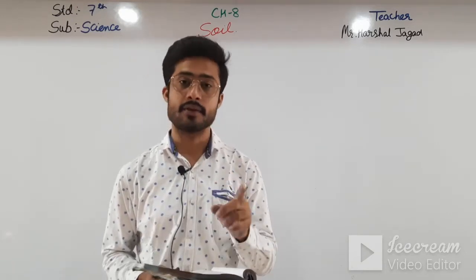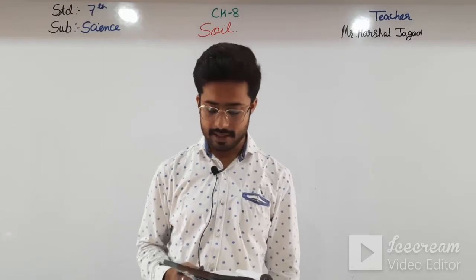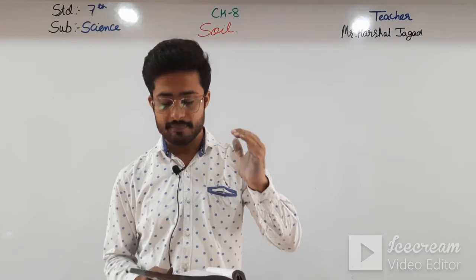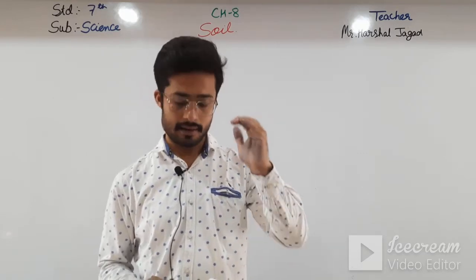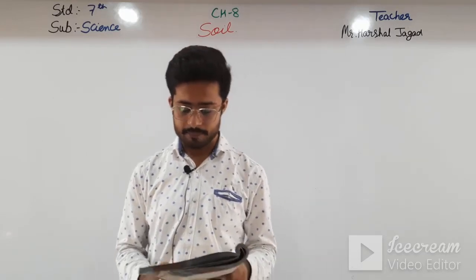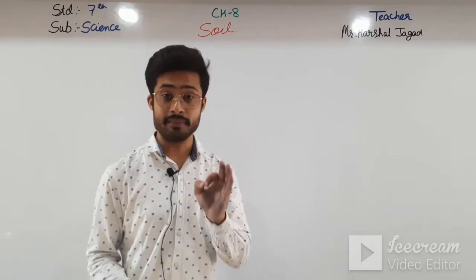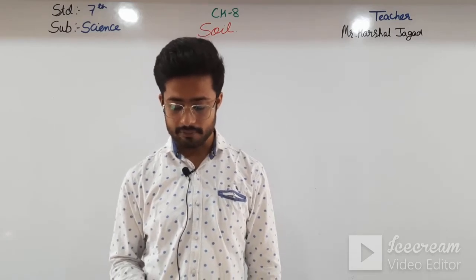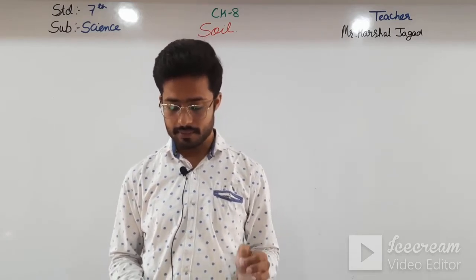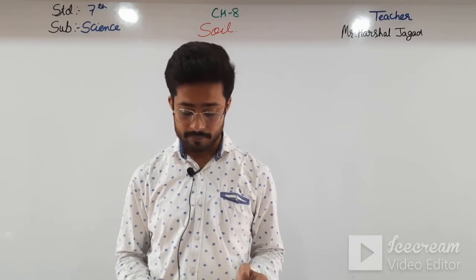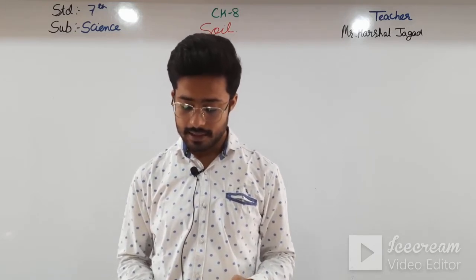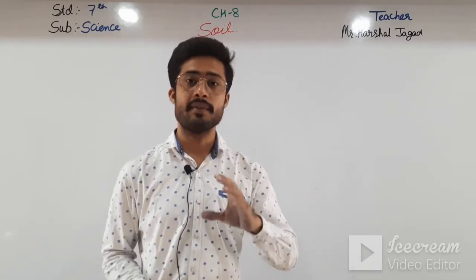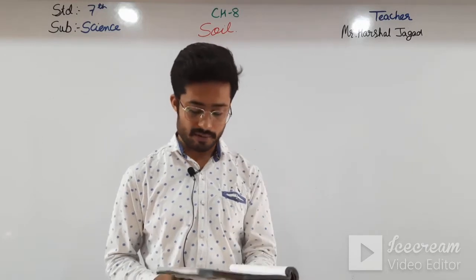Okay. And second one is subsoil. The B horizon is known as subsoil. This layer is present just below the topsoil. After the topsoil, the B horizon or the subsoil comes. It is rich in minerals and other organic materials. It also has tightly packed fine particles of soil along with partly weathered pieces of rocks. There are several cracks in this layer, means some cracks are seen in that layer. Why? Because soil is just formed over there.